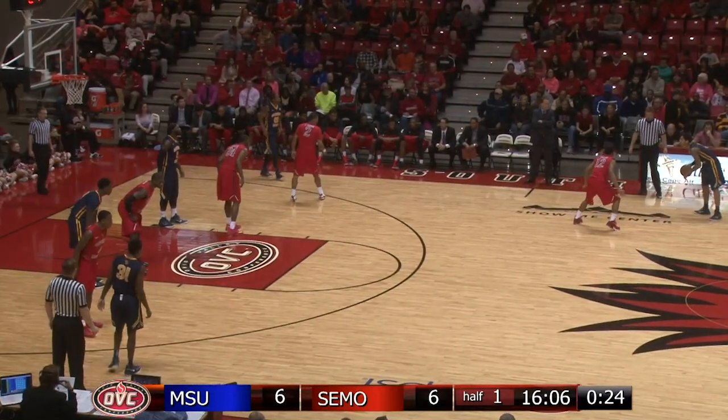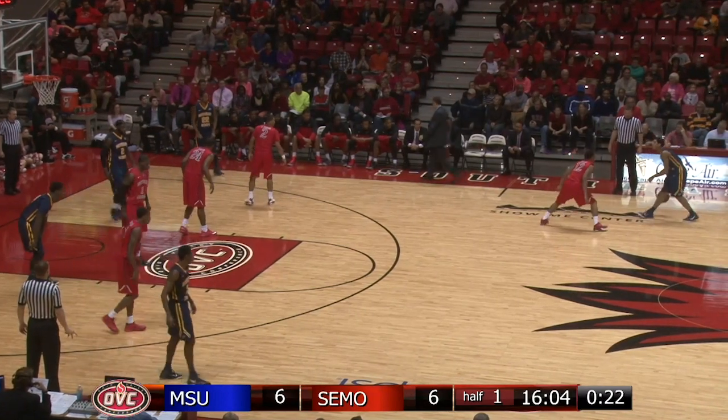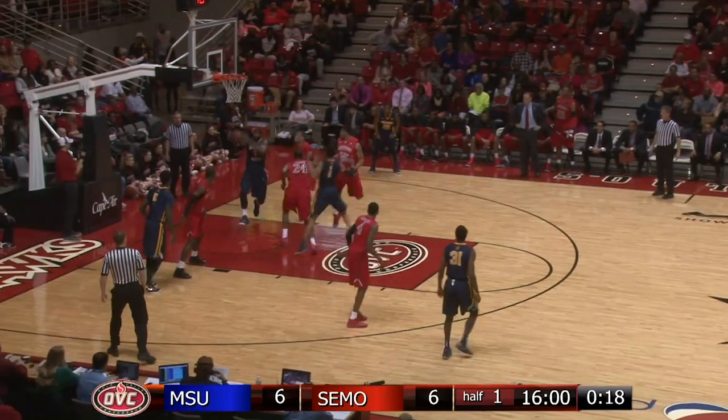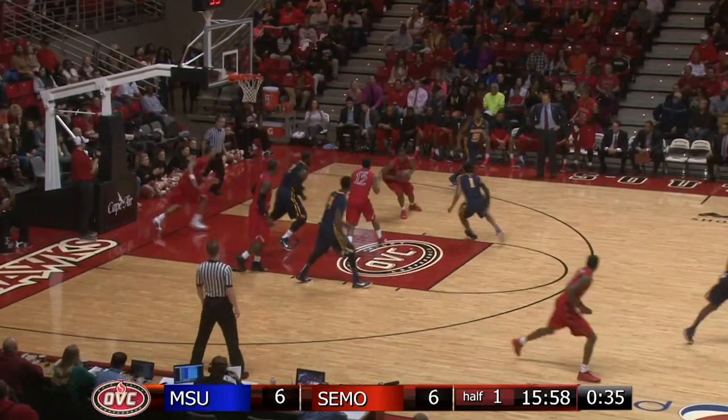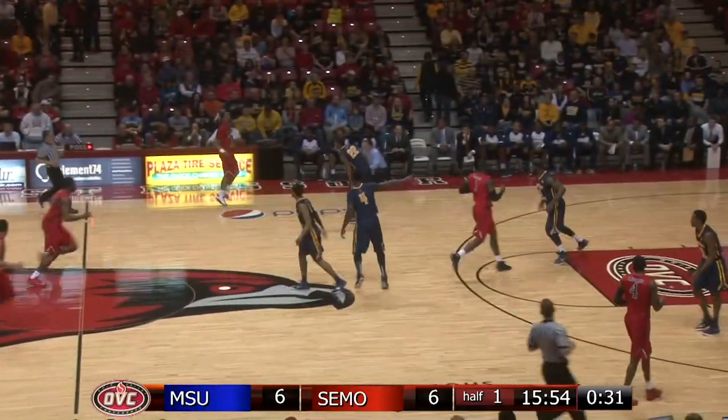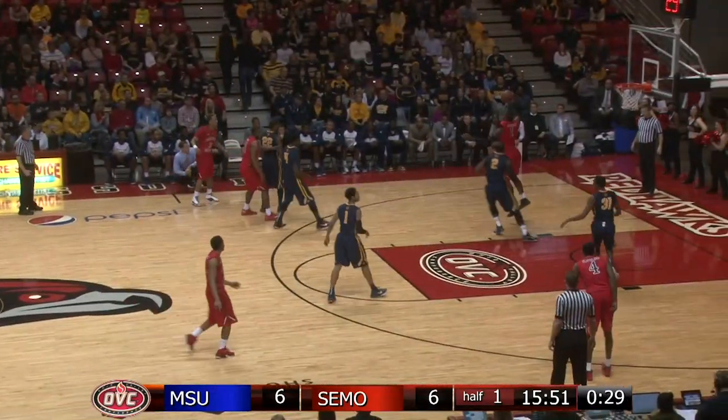Payne works the far sideline, right in front of the scorer's table. Nearly a 1-4 spread, although Moss is high. Driving the lane, goes inside. Farrell had his shot blocked. I believe it was Johnson picked out of there by Adeoye. And now the Redhawks have a chance to take the lead.